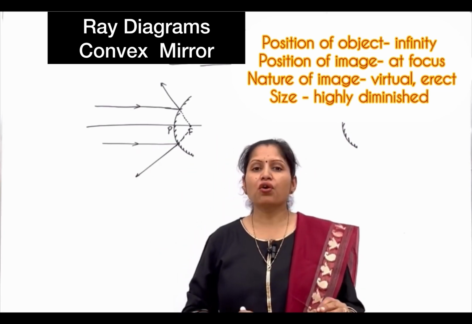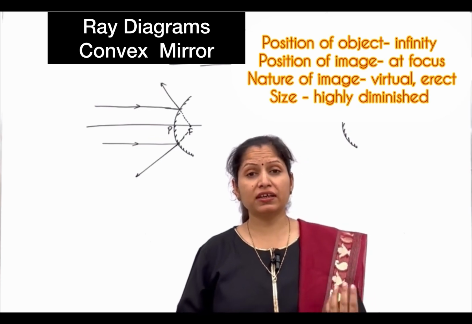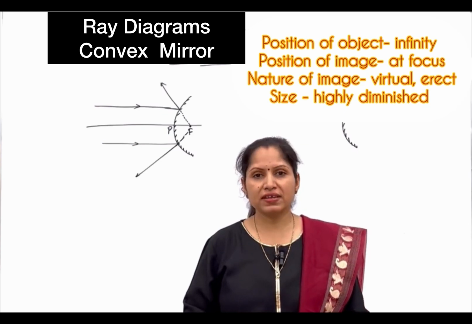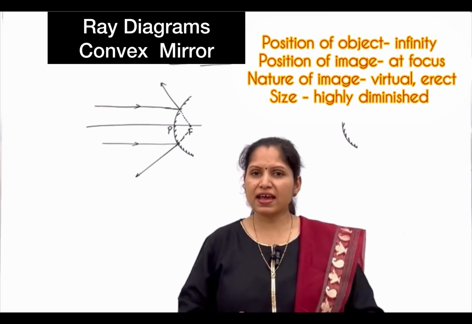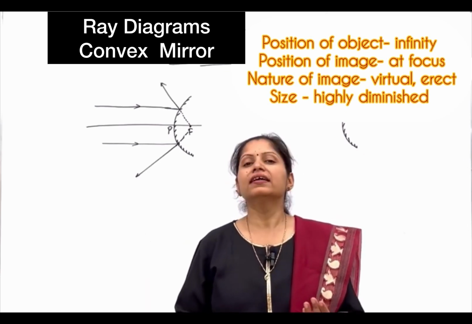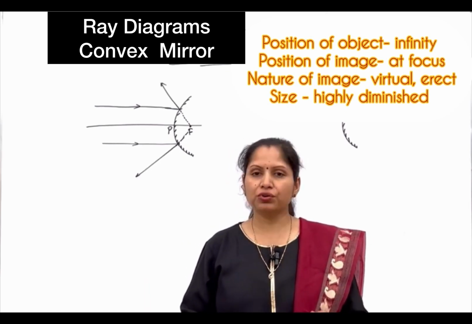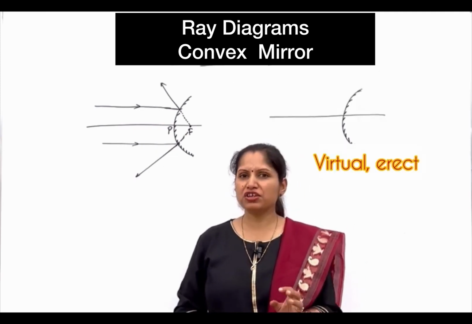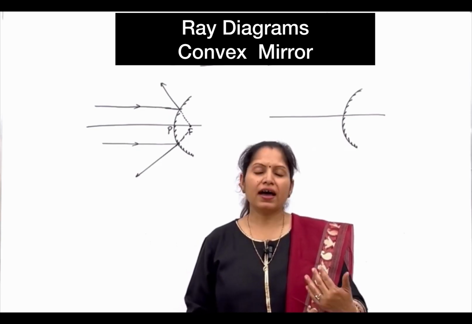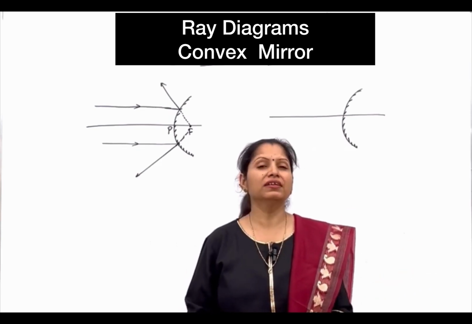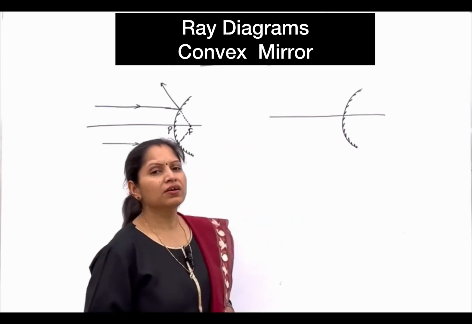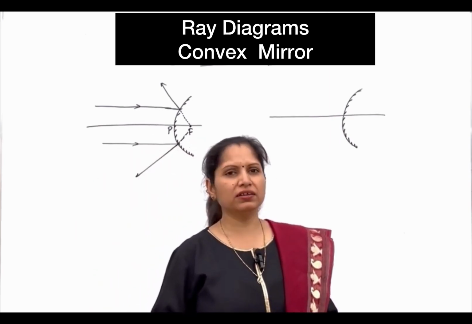Okay, the image is formed behind the mirror, and whenever the image is formed inside the mirror, the object appears to us inside the mirror, that is always a virtual image. Whenever light rays don't actually intersect, and we trace them back to make them intersect, then the image is always a virtual image, and a virtual image is always erect. So whenever you stand in front of a mirror and are able to see yourself in the mirror, that is a virtual image. Now the second condition, when the object is placed anywhere other than infinity.